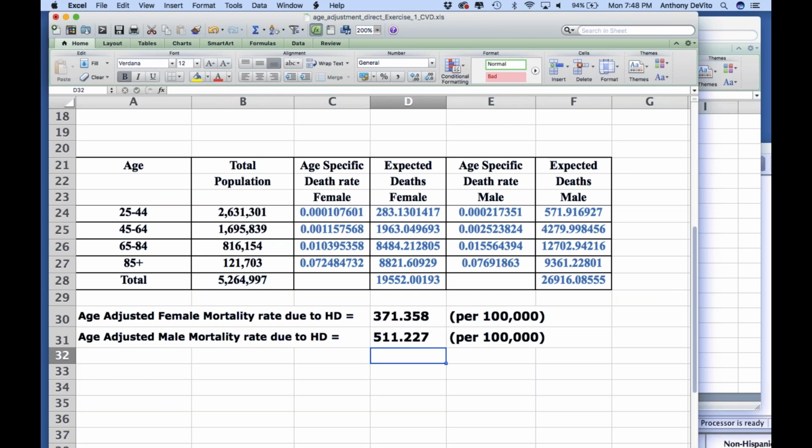So now we get the real comparison. Men die at a higher rate than females do. We've removed that confounding variable, age, by standardizing this data on a single population with a single distribution rather than two different distributions, where one was biased because there are a lot more older people in that population compared to the other population.